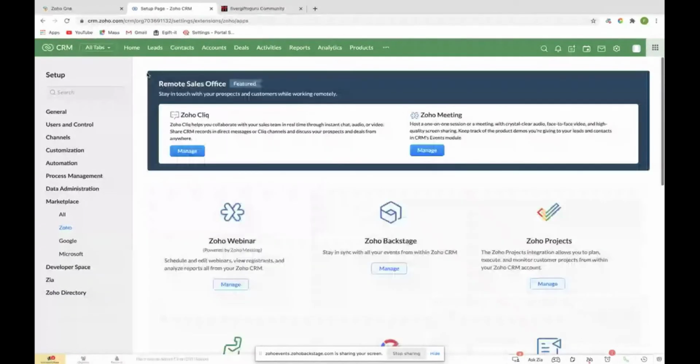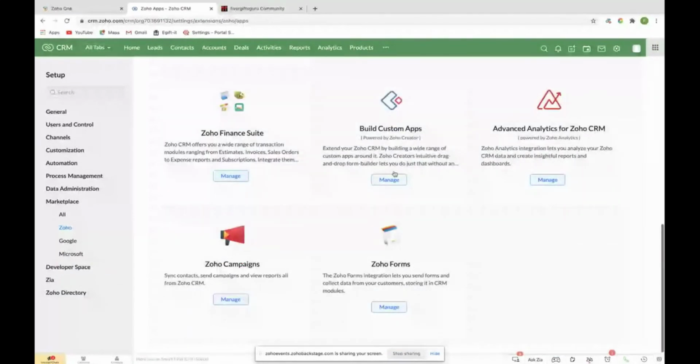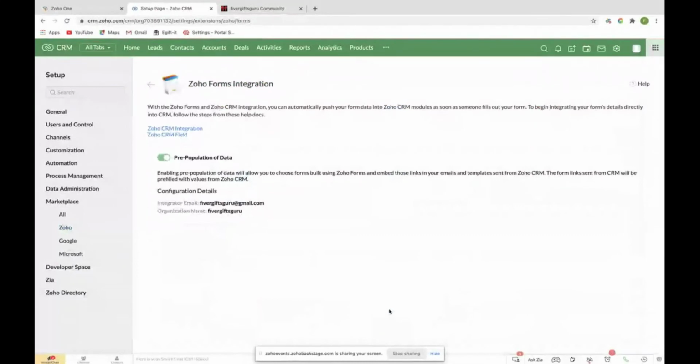Adding one more point on top of this, we at Zoho run our business on the applications which have been created with Zoho. As in, we do use Zoho Backstage. We have an integration between CRM and Backstage. If we conduct an event, we have a lot of follow-up things which have to be done in order to get in touch with a particular customer. Similarly, we have Finance Suite integration. And if you are well versed in coding and have created a custom application, and you would like to have that integrated with CRM, yes, you can do it. And Forms: if you have created a form inside your website and would like to have it integrated, you can use Zoho Forms.